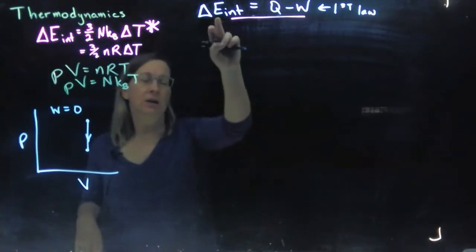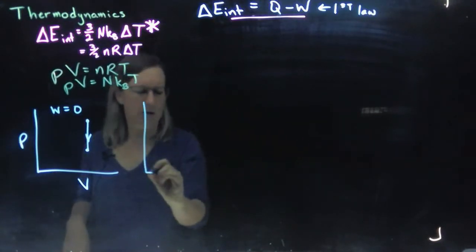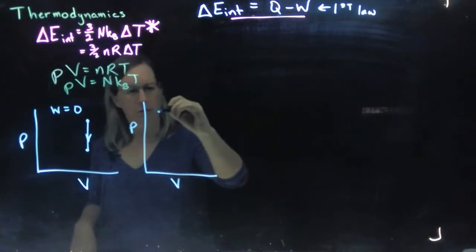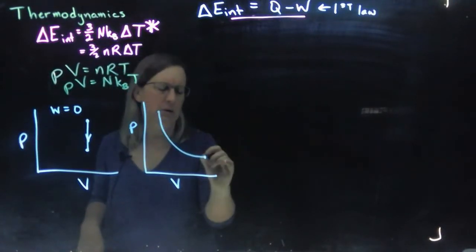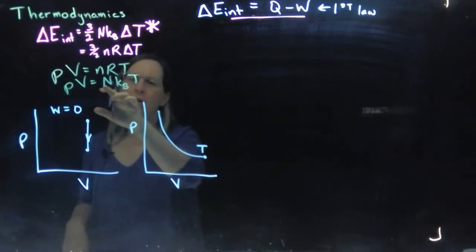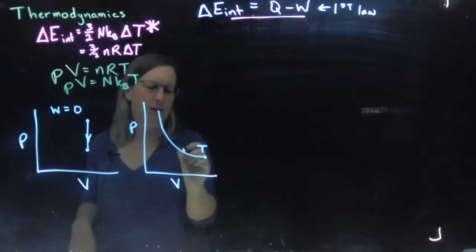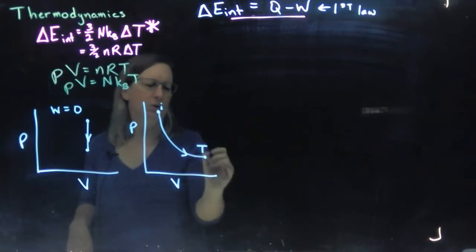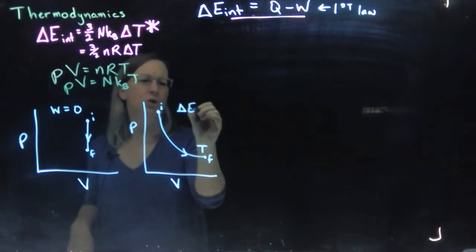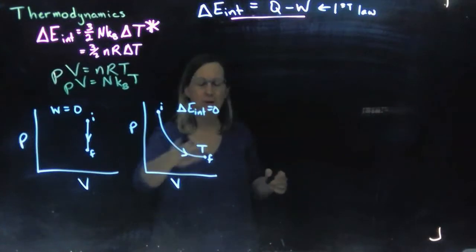We've also looked at the case where the change in internal energy is equal to 0. That's an isothermal process. So this is PV, and this is like this. This is a constant temperature line because pressure goes as 1 over volume, basically. This is a constant temperature. So a process like this from initial to final has a change in internal energy equal to 0. And so this is isothermal, same temperature.